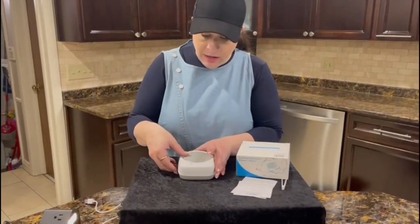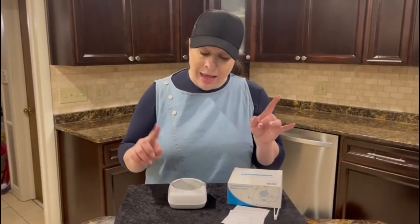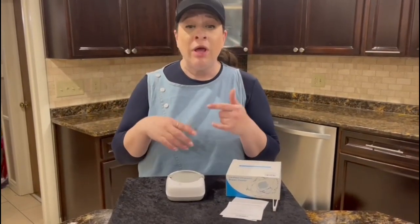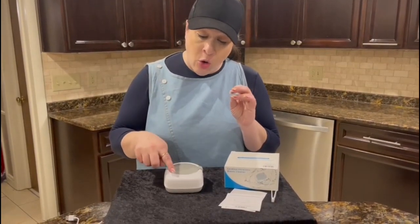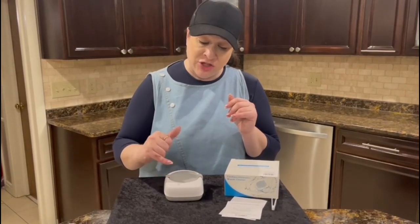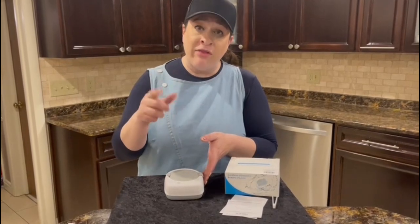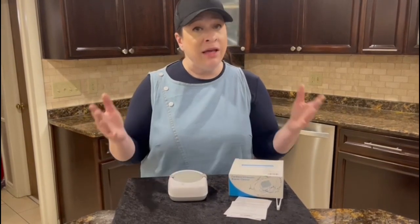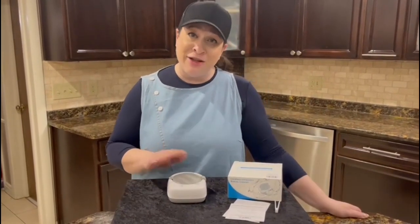You're going to close the top. Now we talked about the different modes — it's one click to turn it on. I'm going to leave it in the five minute mode. If I was to click it one more time, this light would turn purple and I'd be in the 10 minute mode. To turn it off, you're going to hold it — a long press. Also, while you're using it, if you see this light start to flash red slowly, that means the battery is low. When you plug the unit in, that red light will blink very quickly to let you know it's charging. Once you see a steady blue light, it means it's charged. So I'll be back in just about four minutes — we're going to do the five minute cycle and I'll show you what it looks like.